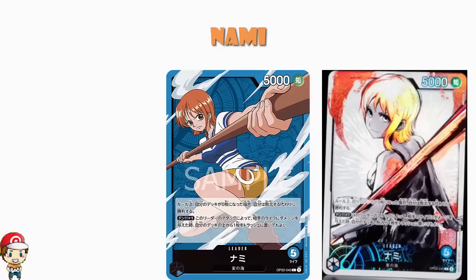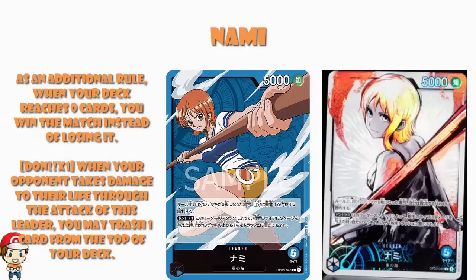But Nami's got a rule whereby when your deck reaches 0 cards, you win the game. Usually, running out of cards in your deck is a loss. But if your leader is Nami, you win. Plus, Don x1, when your opponent takes damage to their life through the attack of this leader, you may trash a card from the top of your deck. That's not a stunning skill. We don't love that. We love the additional rule you get. And there are a bunch of blue cards in the set which do a little bit of self-milling. And I love it, ladies and gentlemen.